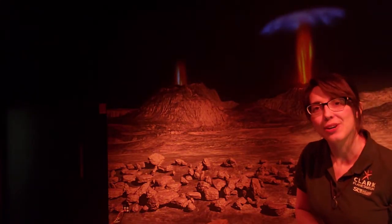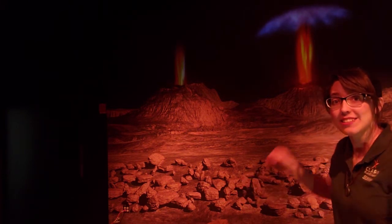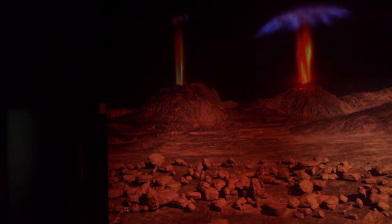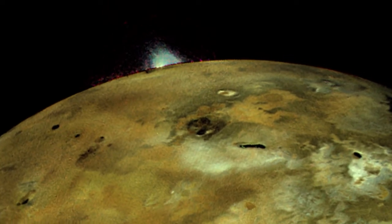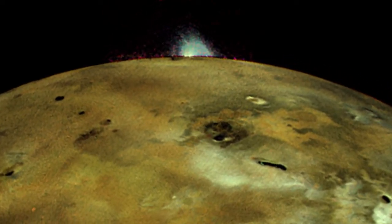Earth has thousands of volcanoes all over it. Are we the only ones with volcanoes in our solar system? Do other space objects have volcanoes? Let me take you to a little place called Io. Io is a moon of Jupiter and it has volcanoes. The gravitational forces of Jupiter and the other Galilean moons pull on Io's surface, generating friction and creating heat — heat that powers the volcanoes on its surface. The blue color of the plume in this image is consistent with the presence of sulfur dioxide. This eruptive plume is an example of unearthly volcanic activity.